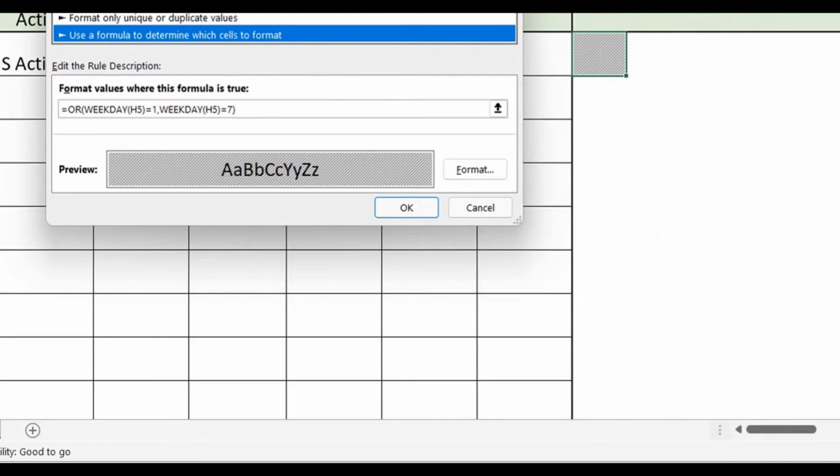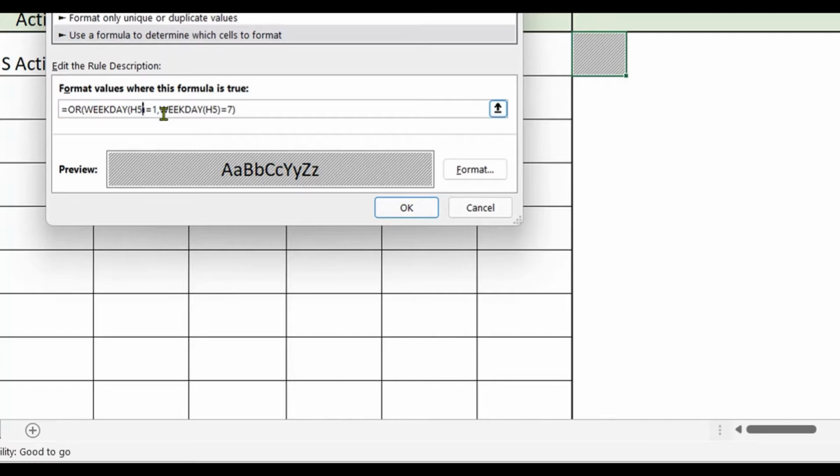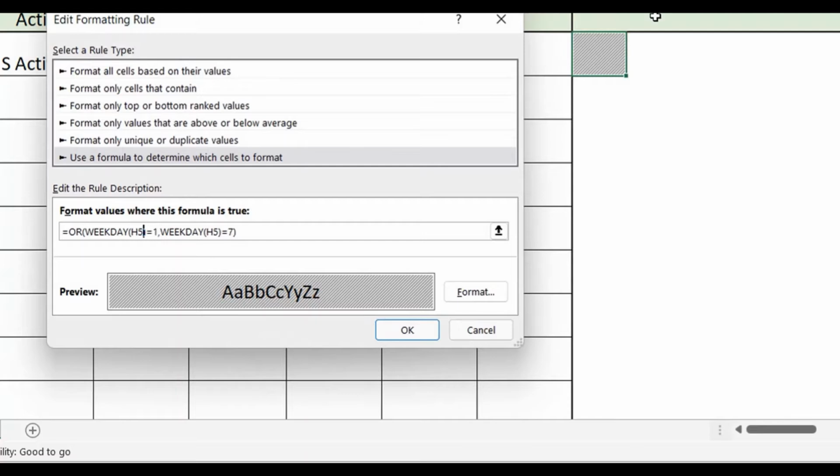See, if you look into this formula, we are referring to the reference H5, and when you apply this formula for the adjacent cells, H5 should be pointing to I5. Only then you will be able to see the results in I5. Then when it goes next, it should be J5.